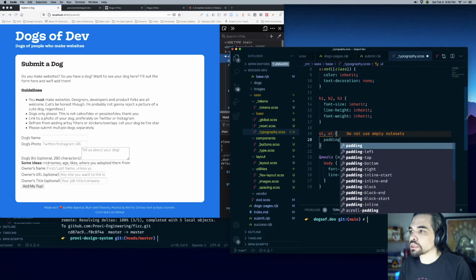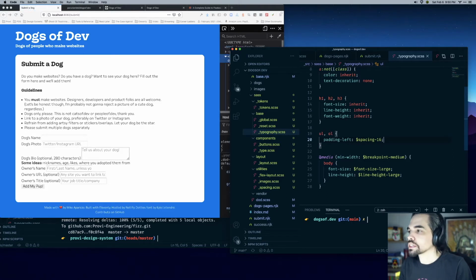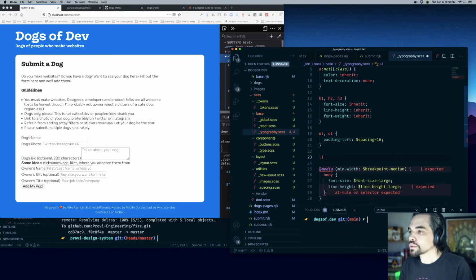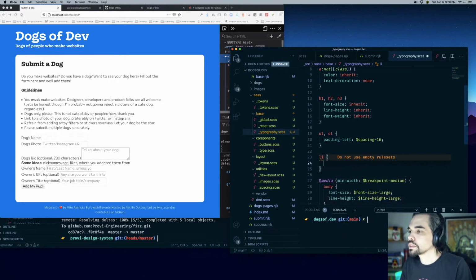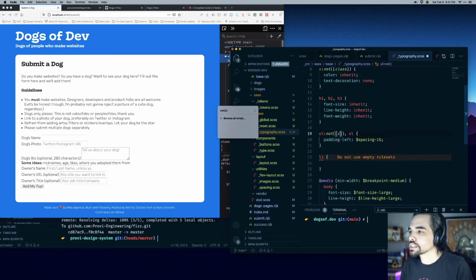To do padding left 1 rem, sorry, not 1 rem, spacing 16, and let's say list item. Right. We actually want UL, not class.